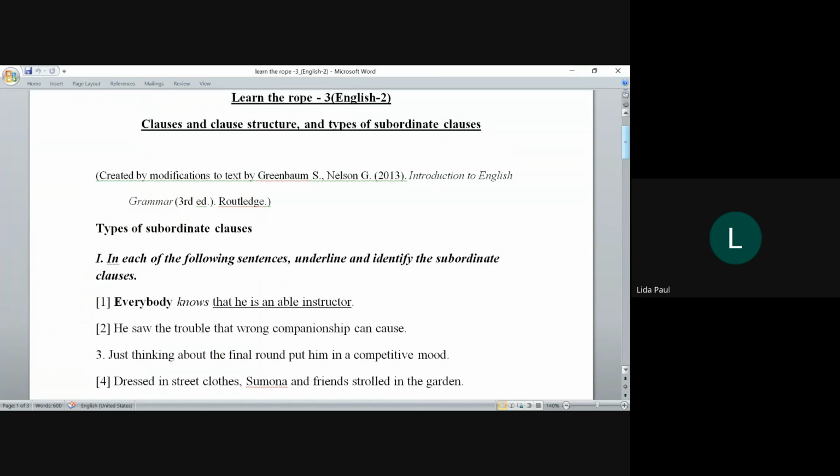Okay. So we start with this one, clauses and clause structure. We will begin with a preliminary discussion. Although I am sure, ideally all of you would have watched the lectures and you have an idea. So I'll ask you a few questions, and if the answers are satisfactory, then I'll decide to move on. If not, we'll spend some time trying to understand what these basic terms are, right? So, clauses and clause structure.